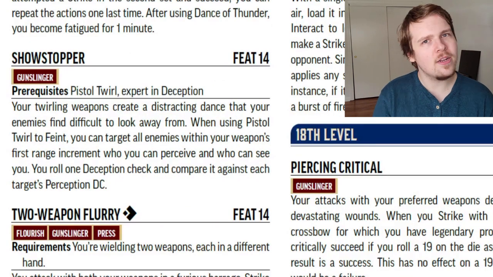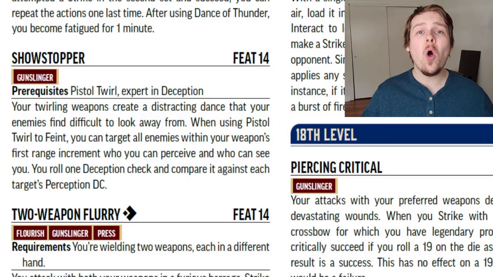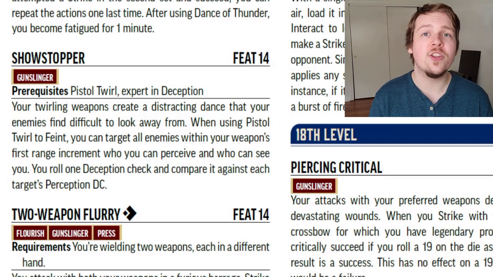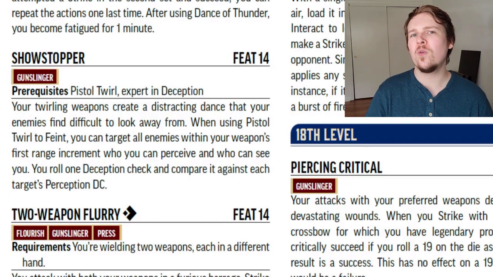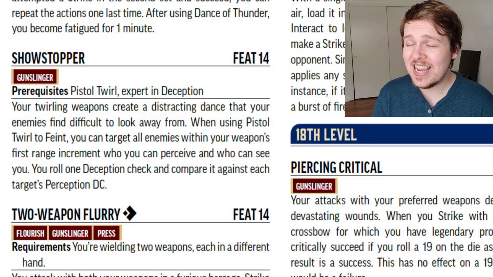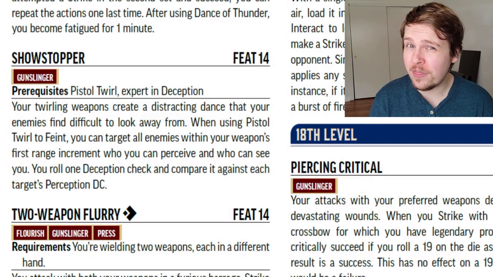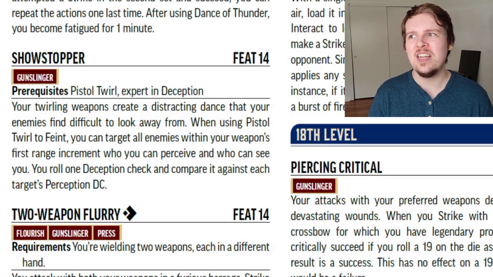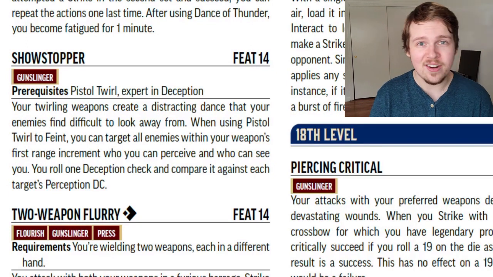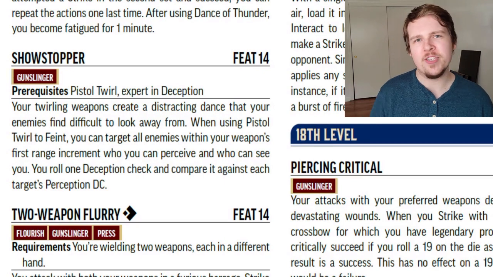Showstopper. I think this is a little too high level, but it's a direct upgrade to Pistol Twirl, which lets you feint against all targets you can see, so long as they're within your weapon's first range increment. Now, the downside is, remember, Pistol Twirl only works with one-handed weapons, and they don't have the longest range. I think the dueling pistol might have a range of 30. So, this is, take the feint action against all targets in a 30-foot burst. That's not nothing. That's good. And if you critically succeed, your allies get bonuses as well. But level 14 feels a bit high.